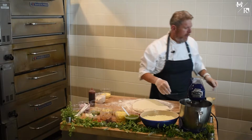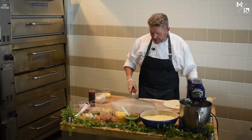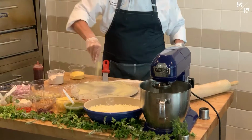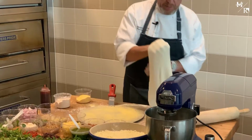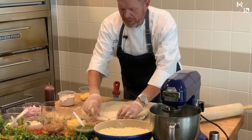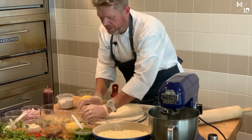All right, from here, I'm gonna take a pizza peel. I'm gonna set this aside and I'm gonna do cornmeal. I'm gonna get cornmeal all over the top. Quite a bit of that cornmeal. And then I'm gonna take the dough, I'm gonna lay it onto the pizza peel or pizza pan or however you want it. I'm gonna make sure that I stretch it all the way out to the sides.